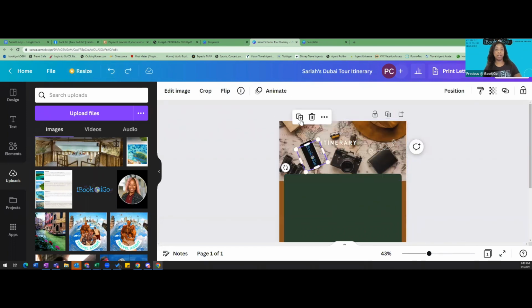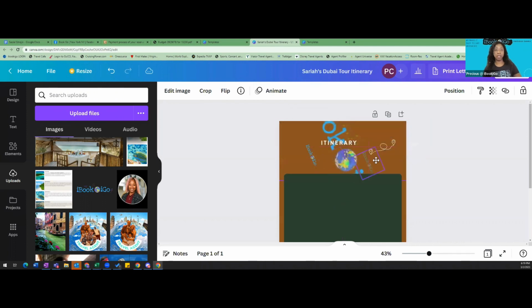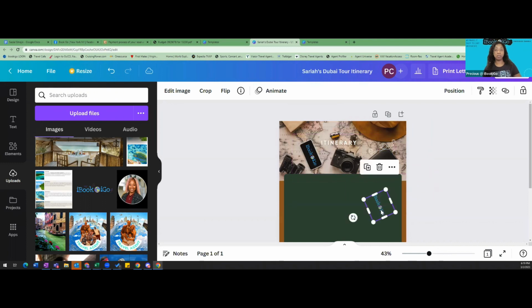Then I can click on this and this little thing is duplicate. Duplicate it. Wait, I want this to turn. Make it a little bit smaller.